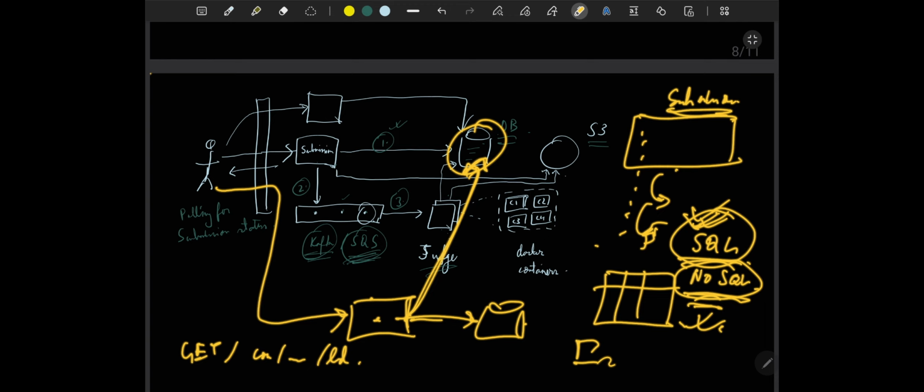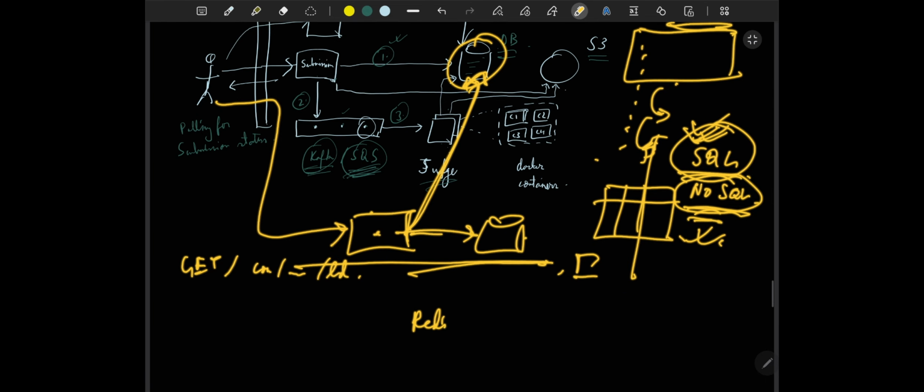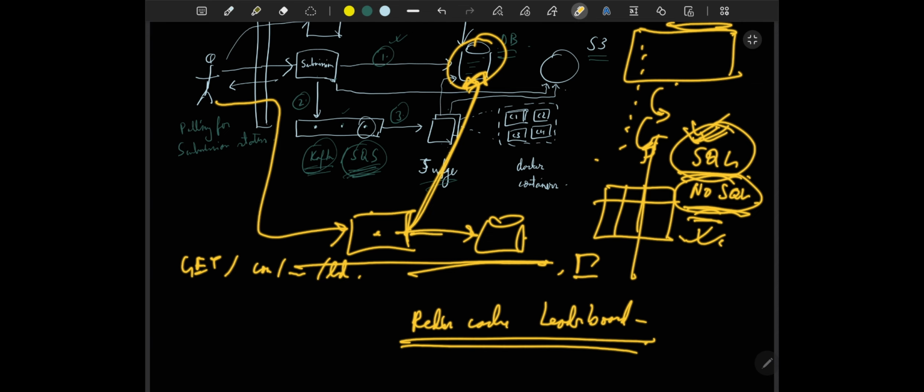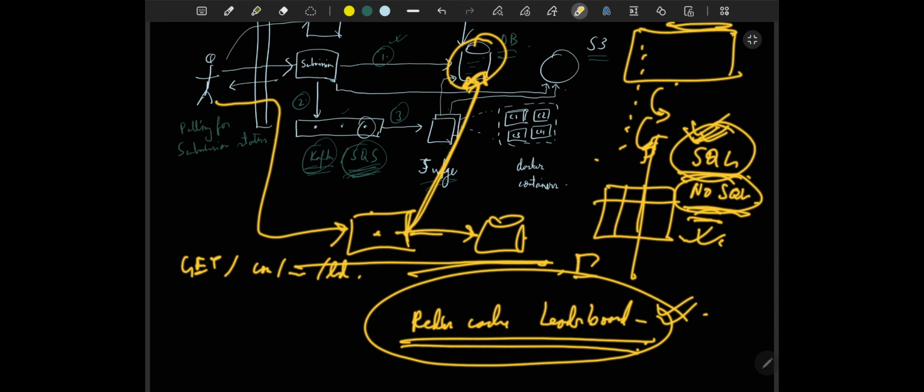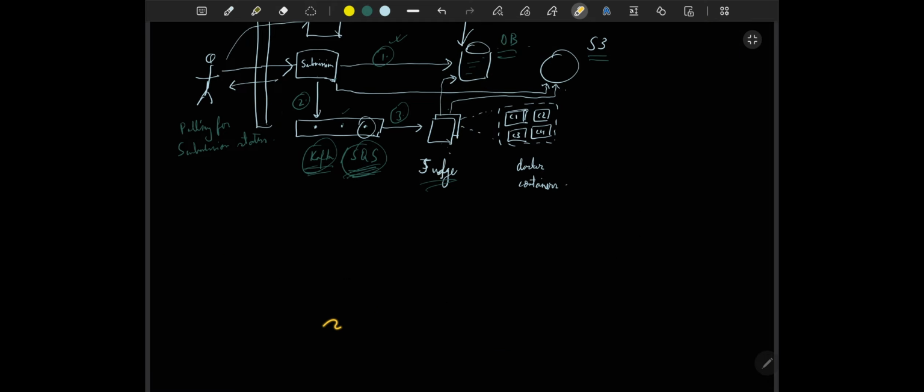Obviously, cache and all can be introduced in front of it. And because it is a leaderboard, something should strike you: there is the concept of Redis cache for leaderboard as well. But the point is, it's easier said than done. Why do we introduce Redis cache as a leaderboard? We need to understand it comes under the domain of top K, which you can check out in the top right as a linked video to my discussion on top K as part of Spotify and others in general. But at the same time, it depends continuously on the load. Like 100,000 users during a competition is when you have to think about the trade-offs.